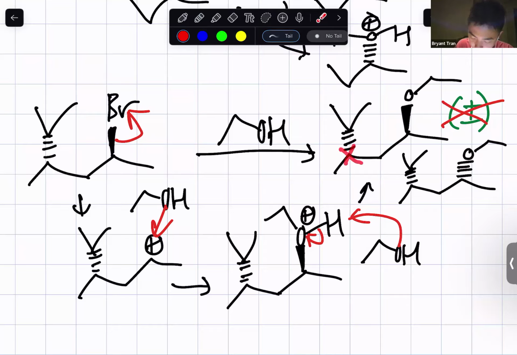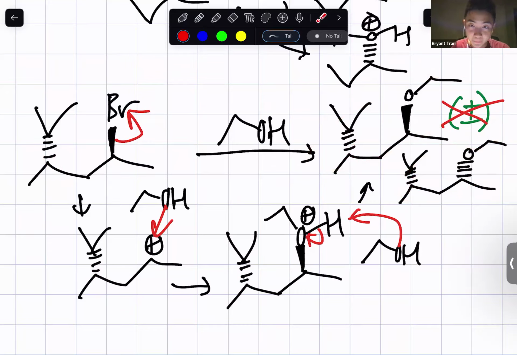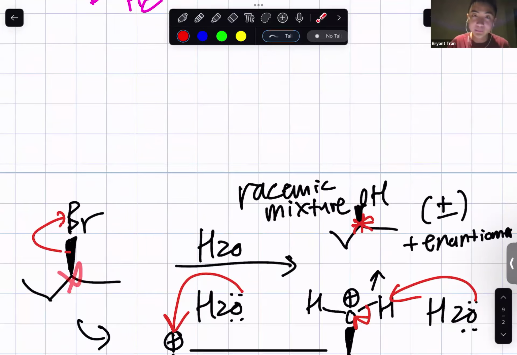We see that this chiral center here that pre-existed stays the same. Nothing touches that chiral center in the reaction at all. It stays the same, right? But the reacting center changes, which is the one that changes. So that's diastereomers. And if they're diastereomers, we can't call that a racemic mixture. So if there's another chiral center in the molecule, you can't say racemic mixture. If there's only one chiral center in the molecule, then you can say racemic mixture, right? Just in short.